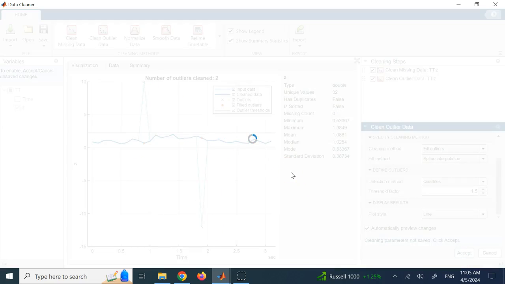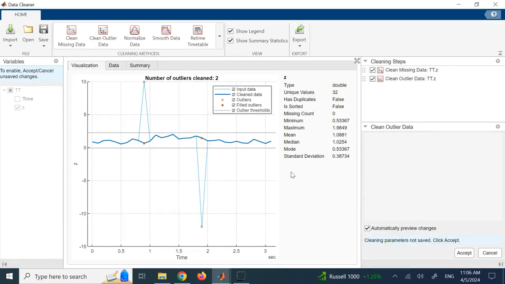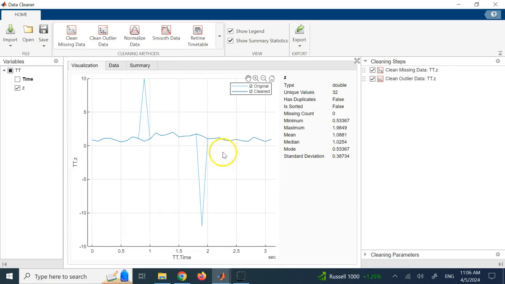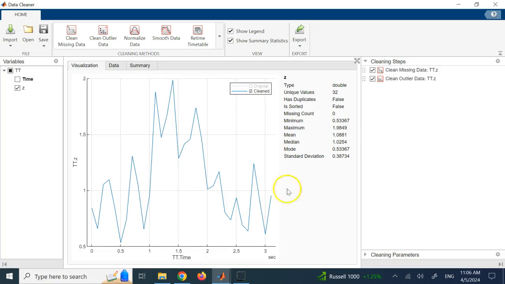So now it takes care of those two and replaces them with those red dots. There we go. So now the original data, you see it in this blue curve, and the dark blue curve is exactly what you see for the new data. And if you don't want the original data, just uncheck it. Okay, so now this is your new data. No gap, no outlier, but clearly you see there is a ton of noise in this thing.